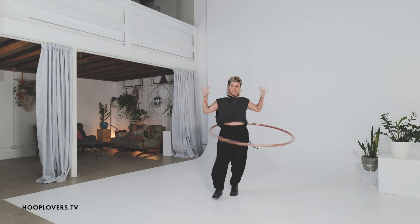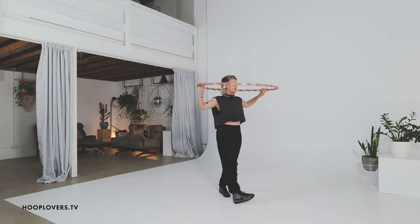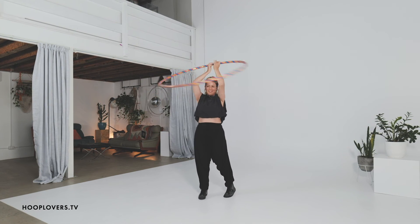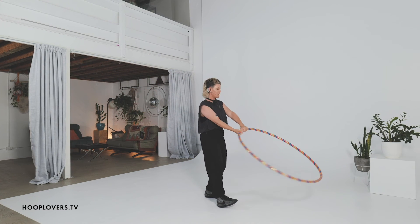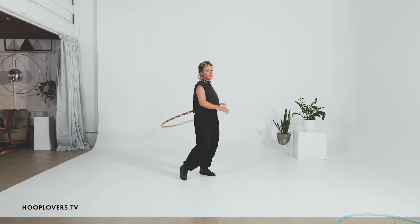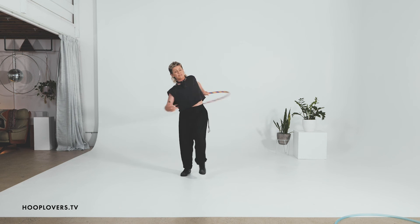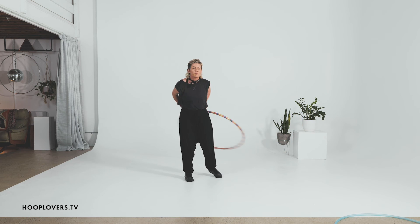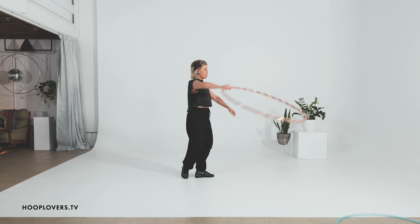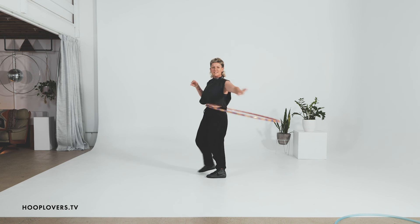When you feel ready, two hands on the outside, turn in a circle, slide the hands forward, elbows in, reach up for the sky. Propeller if you can, and if not, you can go straight into passing. When you feel ready, bring the hoop down, pass it to the other hand, and flowing around — maybe in the opposite direction. Remember not letting the hoop get away from you: anytime you start to speed up and extend, bring the hoop closer. Stay with it, in connection, in control. Bring the hoop up, second hand on the inside, replace, bring it down on the waist, rock it out.